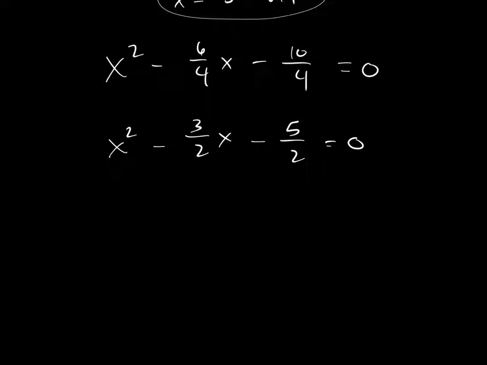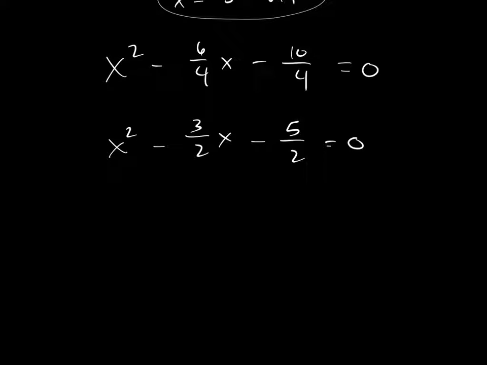But completing the square-wise, what's half of 3 halves? What's half of 3 halves? Don't give me decimals here. It doesn't make sense to use decimals. 3/4. So how do I know that? Don't say because 0.75 is 3/4. You multiply it by 1/2. Yeah, you just take the fraction and multiply by 1/2, which makes it 3/4, right?